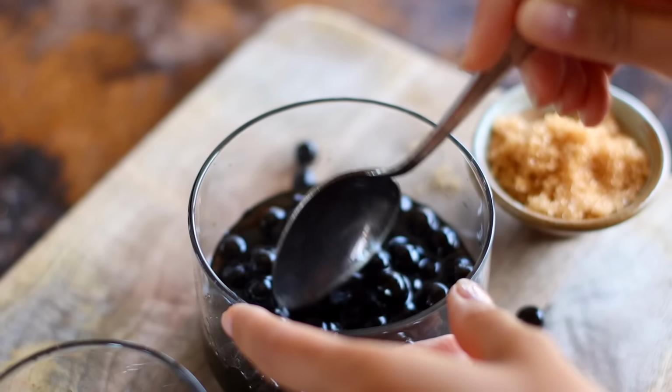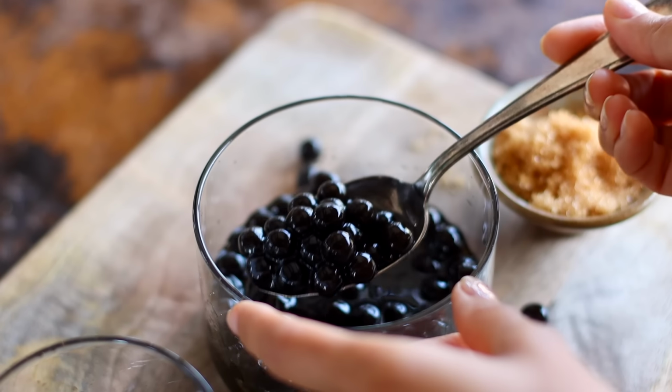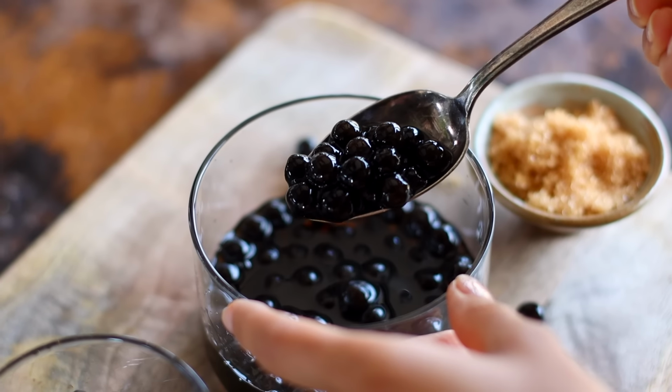So traditionally, bubble tea is quite sweet. That's how it's supposed to be. But the benefit of making it yourself at home is that you get to decide how sweet you'd like yours to be. So ours are actually much less sweet than what you would normally buy if you were getting it at a shop, but you can always taste test it later and add more if you'd like to.